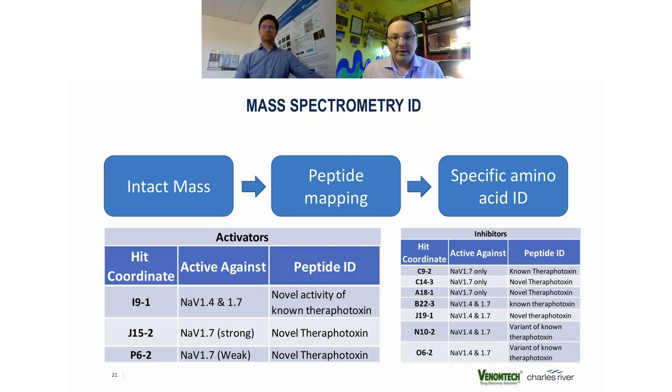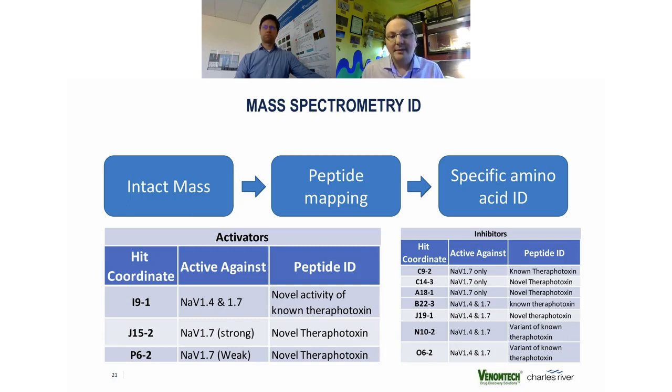And this process for us is very standard. We do 2 forms of mass spec ID, both intact mass and a trypsin chymotrypsin double digest. This generates protein sequence data as well as intact mass that we can then use both to interrogate the published databases to identify these toxins, to actually find out the chemical matter that we've been using to modulate these channels.